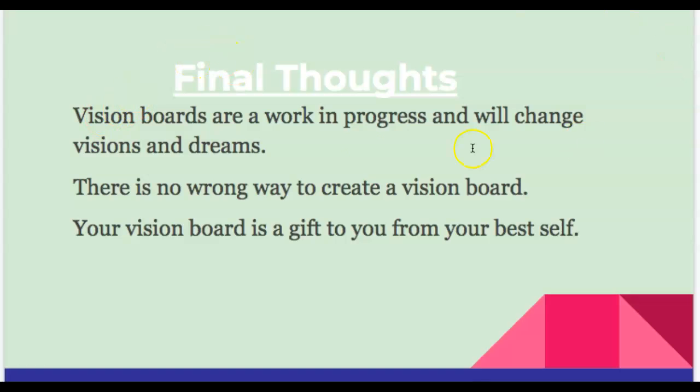And finally, this is most important, your vision board is a work in progress, which means you are doing something this year in November, and maybe by the end of the year, everything will change, okay? Or maybe not until next year, okay? There's no wrong way to create the vision board, okay? So yours does not have to look like Miss Clardy's. Yours should express you. And then your vision board is a gift to you from your best self.